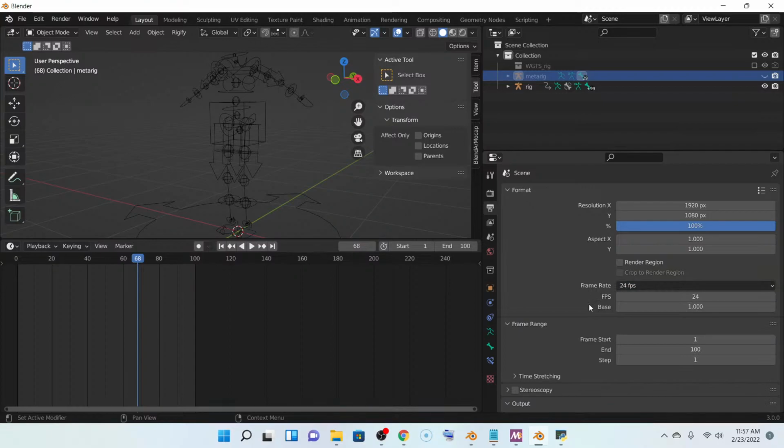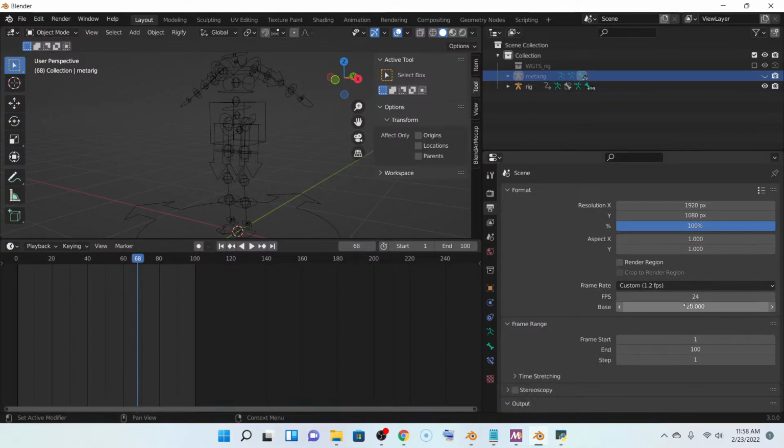What Blender recently added, which I didn't realize how powerful it is, it added this base option. Go to the base option and let's change the base to 20. Now look at what it says in the custom. Up here in the custom it says 1.2. So somehow whatever frames per second you have sitting here is a divisor going on of 20, I think. So if you divide 24 into 20, you get 1.2.